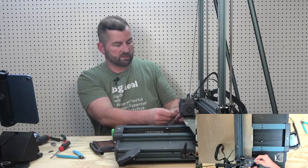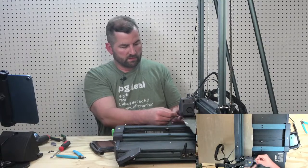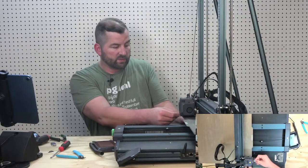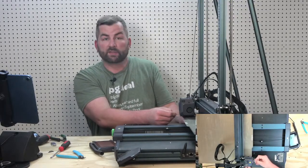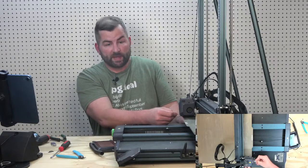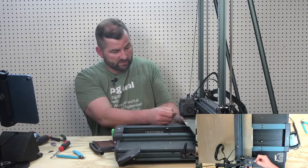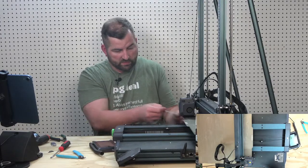Okay, so. Remember, with this, if you go righty-tighty, it pulls the bed down. Lefty-loosey pushes the bed up. Okay.